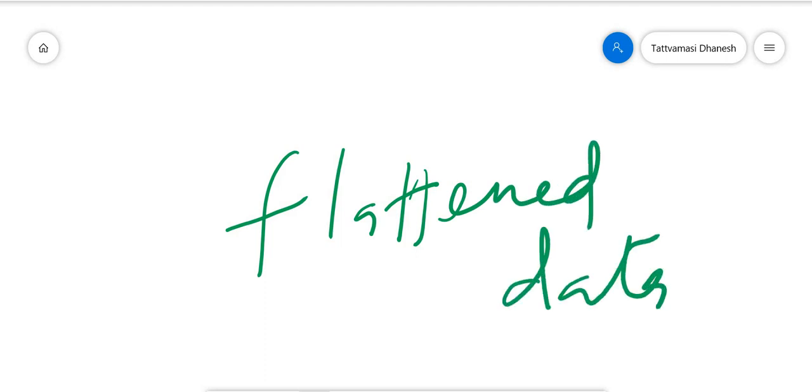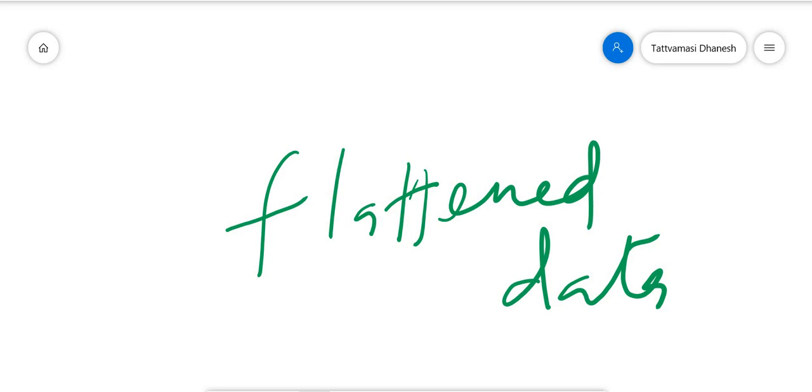Fully connected layer means the fully connected feed forward network, and the data we are giving to that network is the flattened data.